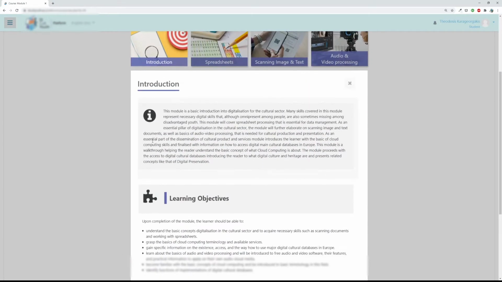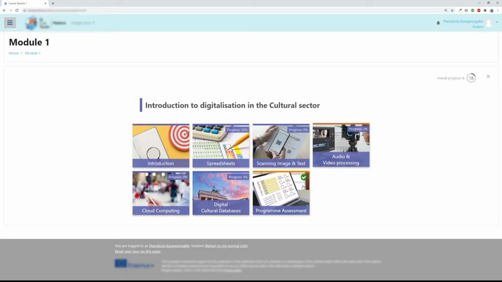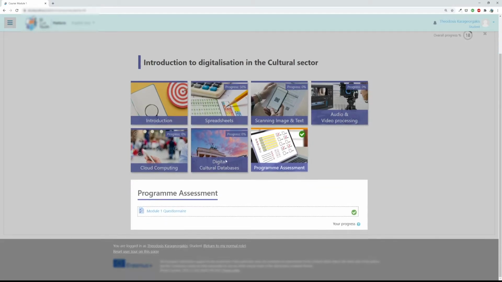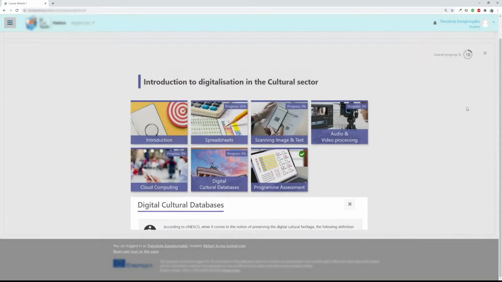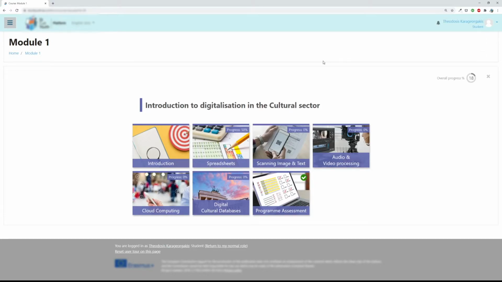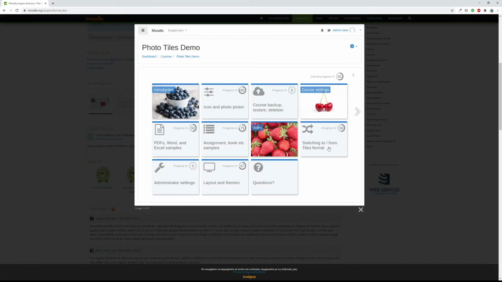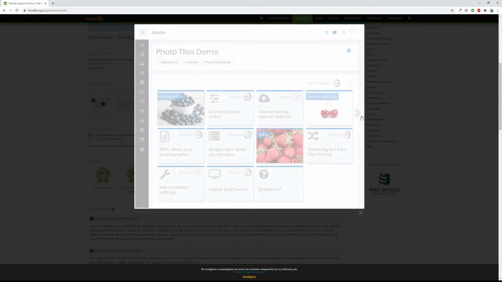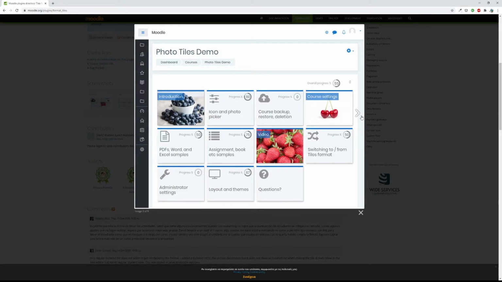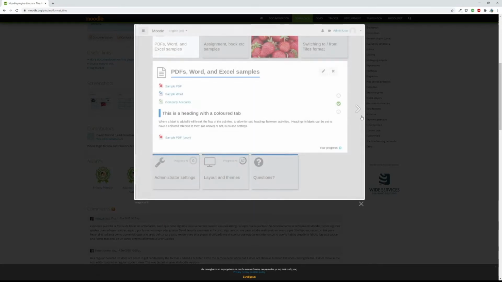When the student clicks on a tile, the contents of this particular tile are displayed in the form of a beautifully moving modal box. The user experience is also enhanced by the fact that tiles and modals fit perfectly to the different screen sizes and orientations of the user's browser. Besides, there are decent customization options too. It is possible for the course administrator or teacher to change the color of the tiles, add a background image or a specific icon onto the tile.